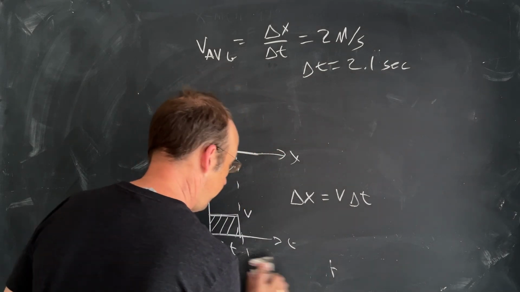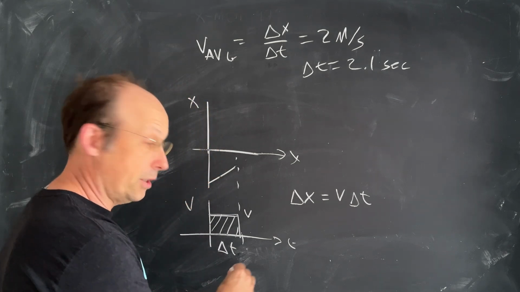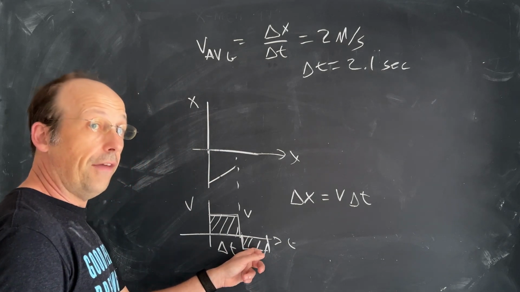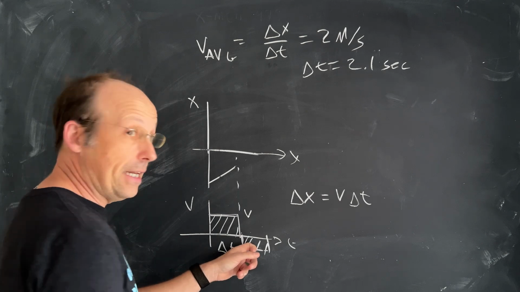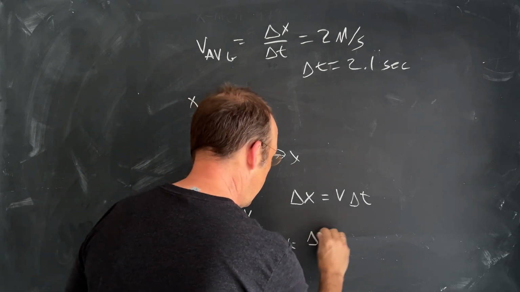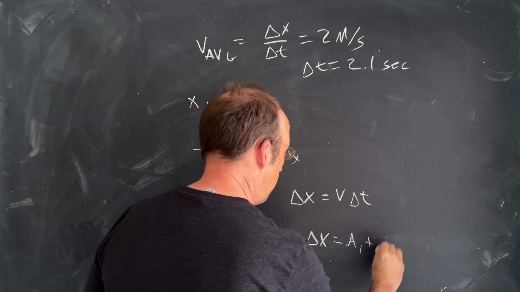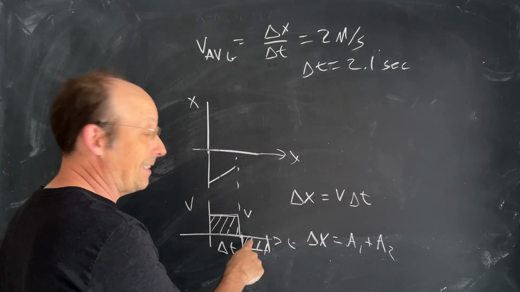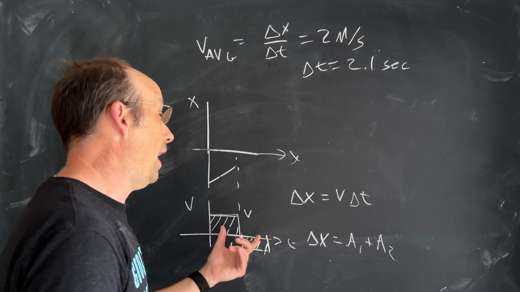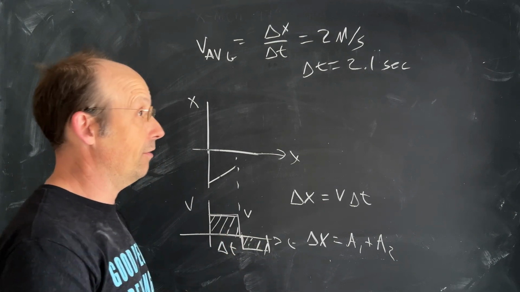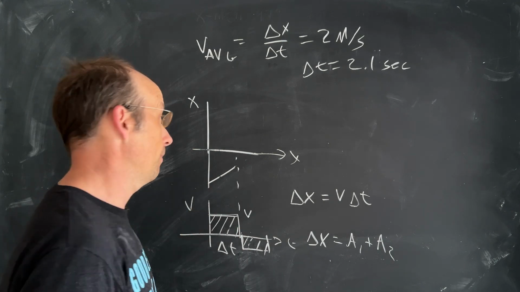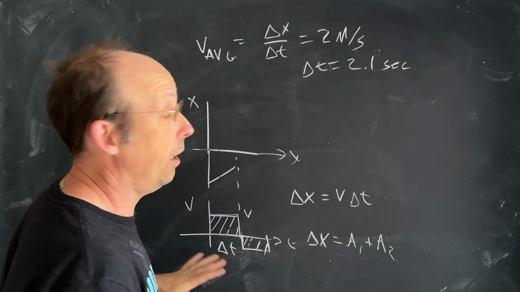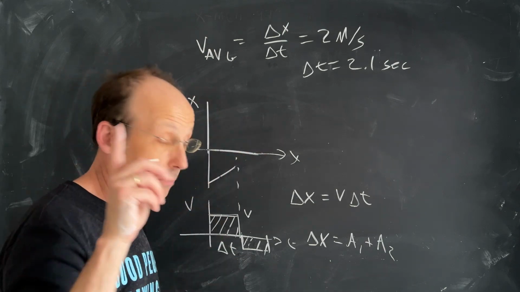So here, this just jumps down a little bit, like that. If I have a negative velocity, this is going to be a negative area. So the total displacement delta x is going to be A1 plus A2, where that's the area of that, that's the area of that. This is going to be important later, but that's a negative area, okay? And if the total area is negative, that just means that the person moved backwards, a negative total displacement, okay? Slope of position versus time, velocity. Area of velocity versus time, displacement, not position.